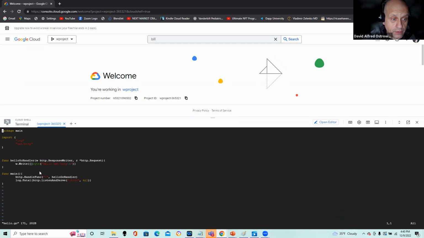And I'm going to, once again, reference the HTTP library, calling the handle function that's going to pass in the hello Go handler. And I have a log that's going to log any errors and essentially manage the server activity where I'm going to have a listen and serve.